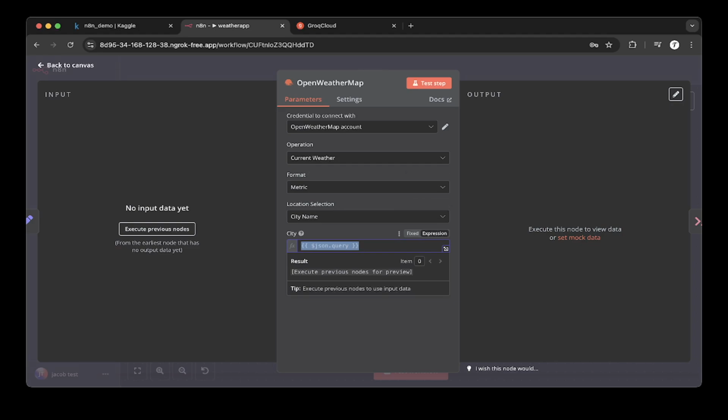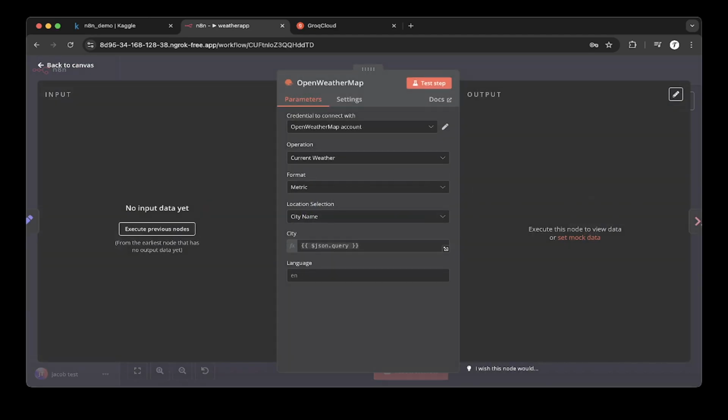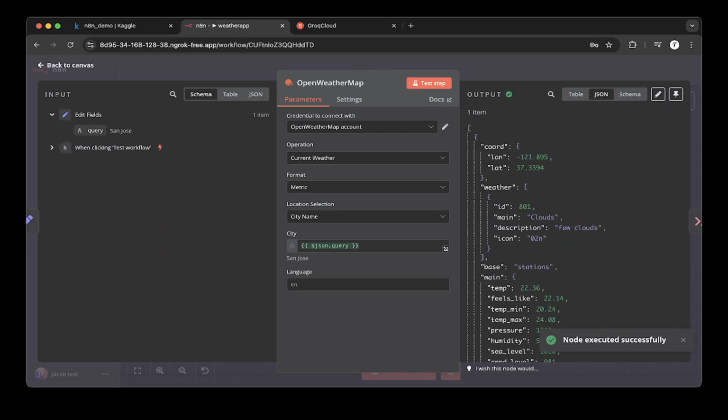And then basically you just go back to Canvas. And after that, we get the response from the workflow. Just click test app. You can see it's actually going back with the input. The input is from the previous step. So that's the San Jose, which is the edit field, right? And then we have the OpenWeather map. Take that query. We can see this actually pop out in San Jose, which is nice to see what is actually coming in. And then you have output, so you can output.